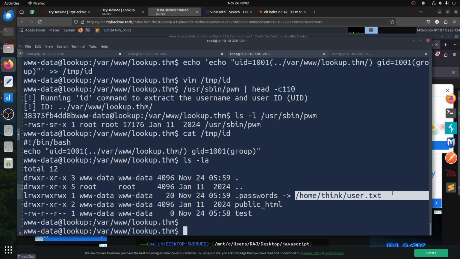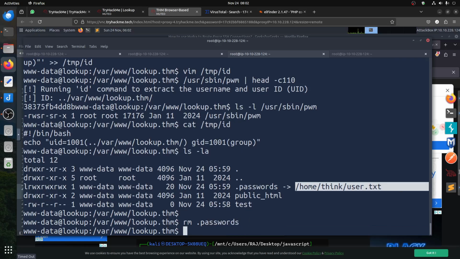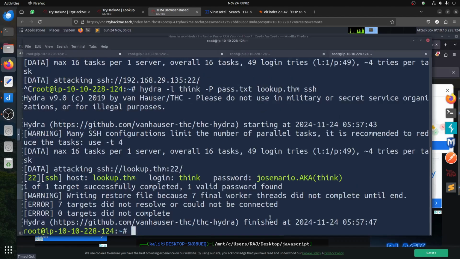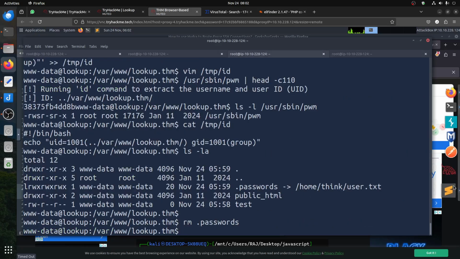Now let's test it for root. Can we get to root? Let's remove that link because I need it. Let me remove this link again. Now, can we do it with root? So remember, I'm not doing this for real now. I'm not logging in as this. I'm just trying to play around with this.